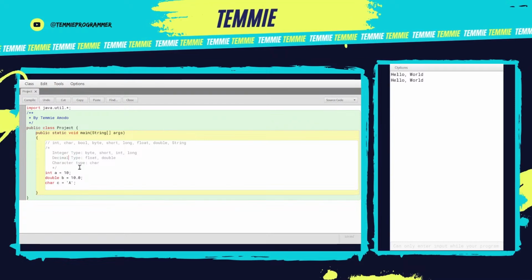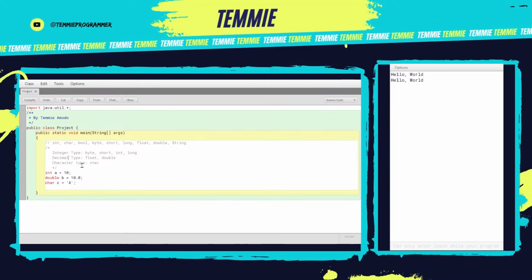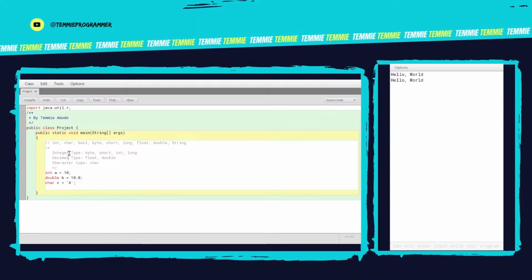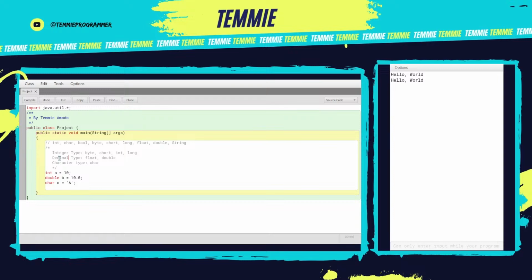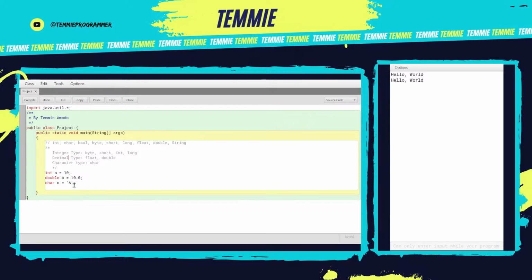So if you take character, it will be converted to decimal. But decimals cannot be converted into character. It might throw an error, but that can also be fixed if you want it to. So integers can be converted to decimals, but decimals will not convert to an integer easily. It will throw an error, and that can also again be fixed. So we will also learn how to fix those errors, and that's where typecasting comes in.